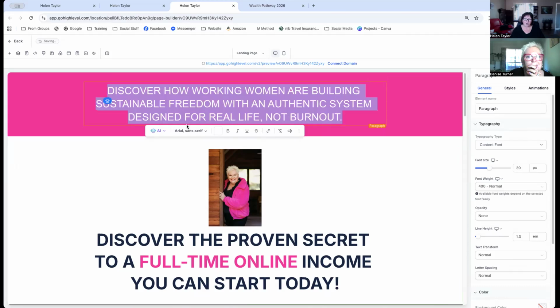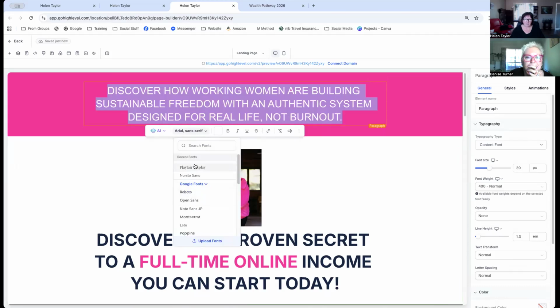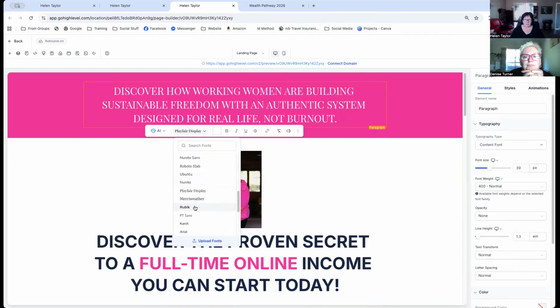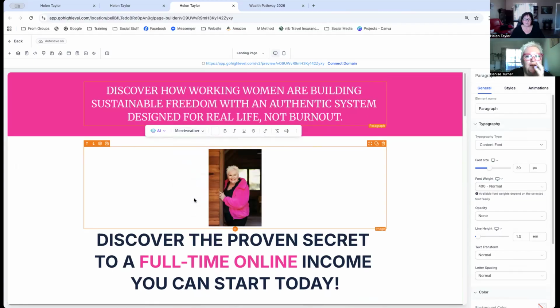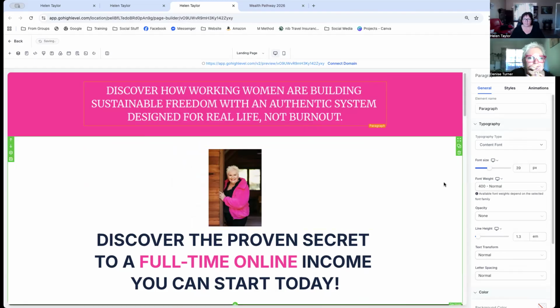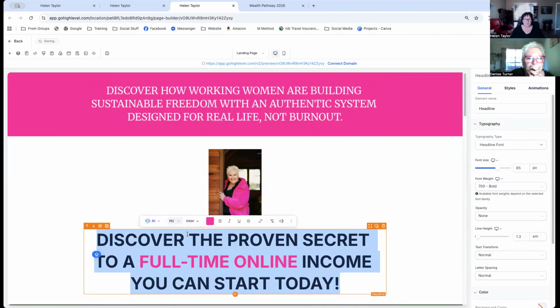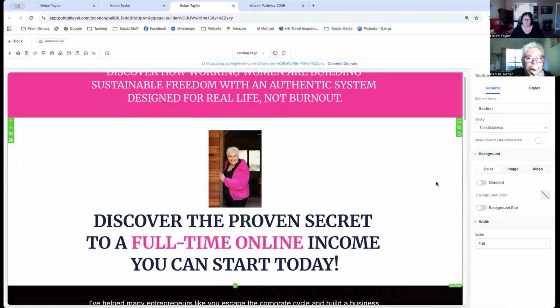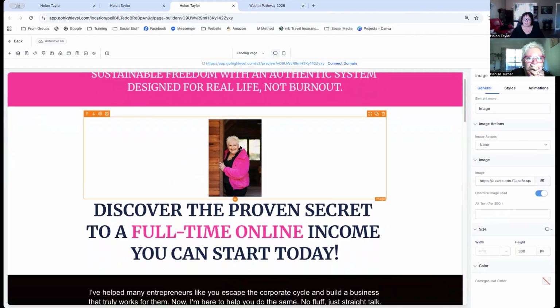You can change the font as well, so you can have anything like that. Yeah, I quite like the font. It's a little bit feminine, isn't it? Which means that we can do the same here, so you keep it sort of consistent.